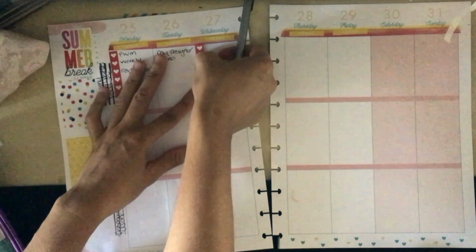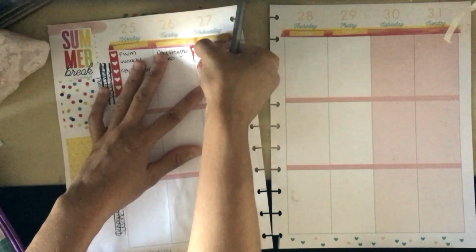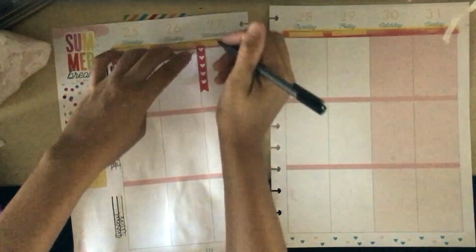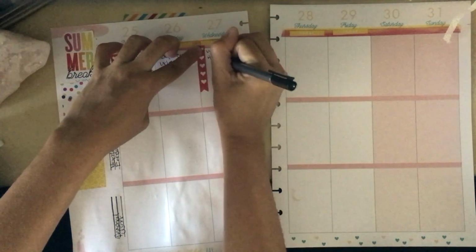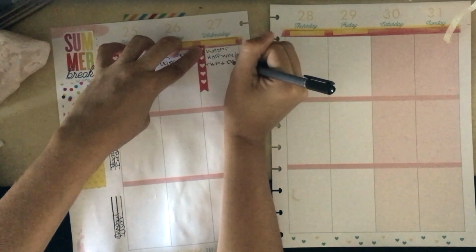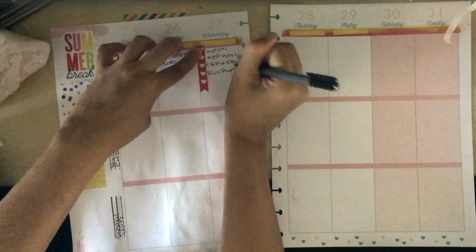I'm putting another checklist down for Wednesday. I put the checklist every other day, so it could be a little bit more symmetrical. I like to only use checklists when it's more than two things I need to do. That way it's not a waste of a checklist. I mean, I guess you can tear it and use it, but why go through all the trouble when we're in the middle of planning?